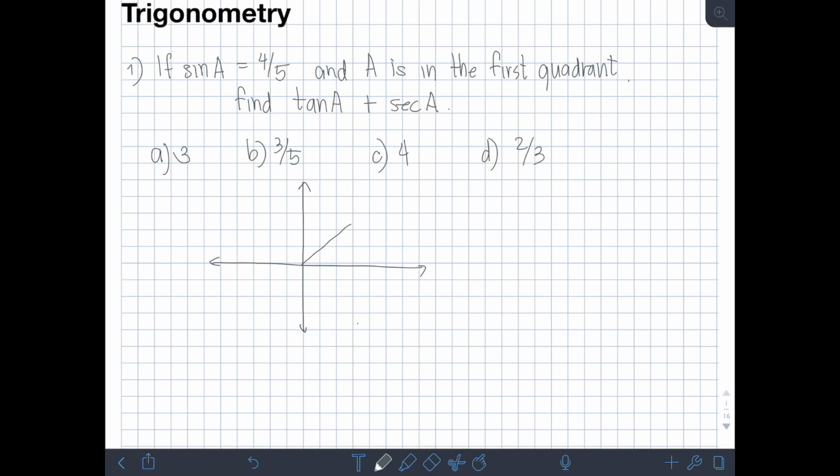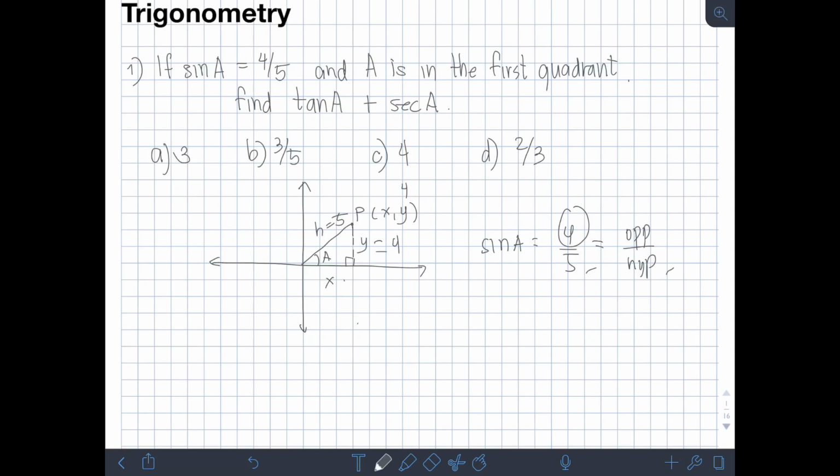So, let's say ito yung terminal point P nung angle A, ito si angle A, so meron tayong coordinate dito na x, y. So, i-drawing natin yung right triangle na mabubuo. So, we have x unit and y unit, tapos yung hypotenuse natin ay ito. So, diba, given tayo na yung sin A ay equal sa 4 over 5. At alam natin na yung sin ay equal siya sa opposite over hypotenuse. So, with reference dito sa right triangle, yung opposite side dito sa angle A ay itong y, which is equal siya sa 4. So, therefore, yung y natin ay 4. Tapos, yung hypotenuse natin ay 5.